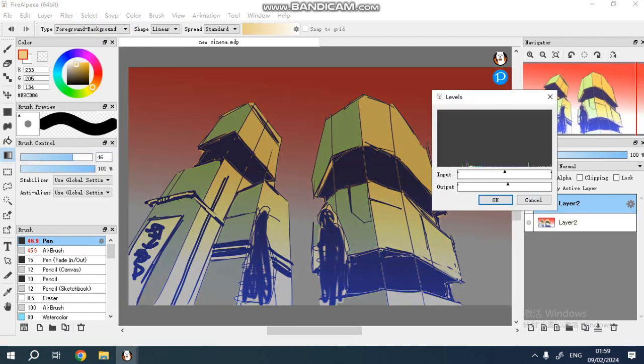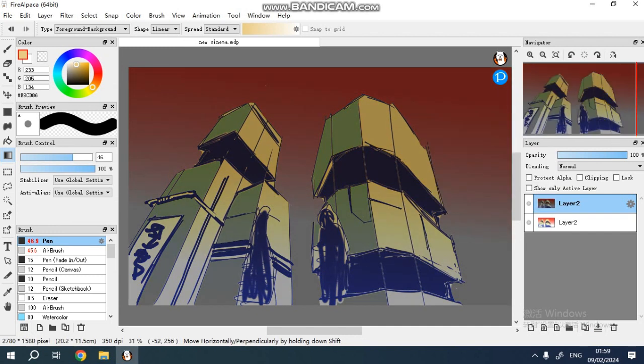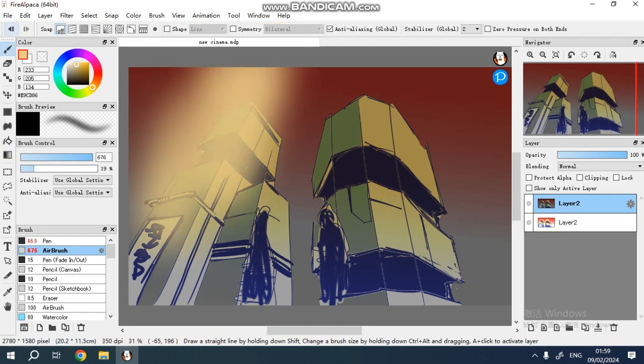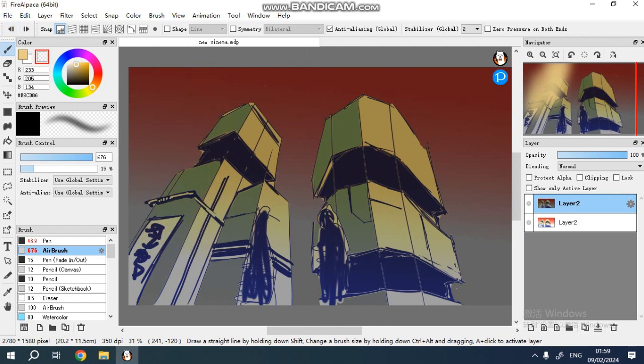I don't like them blue characters in the foreground, I must say, but go in here now, airbrush, whatever, eraser, that is low opacity.